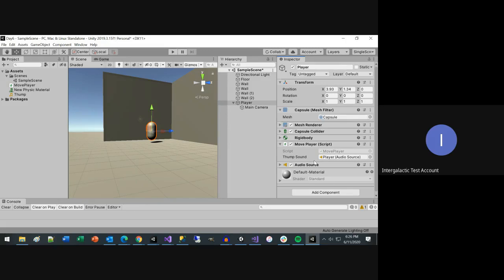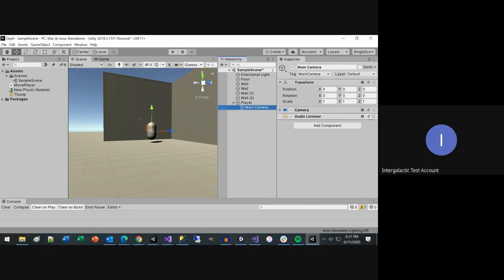to be assigned. You know, if we moved our audio source to somewhere different, say we moved our audio source to our main camera, it might not even let us. Let's copy component and paste component as new.